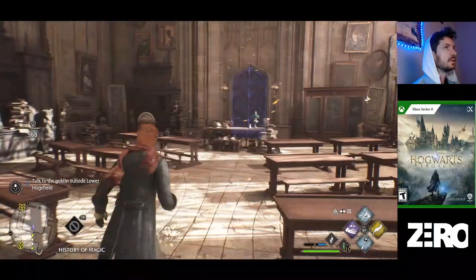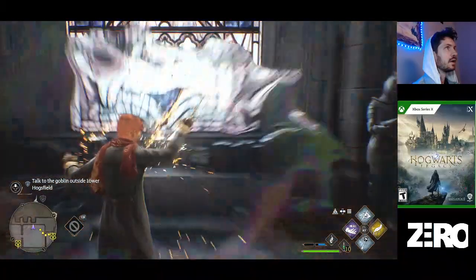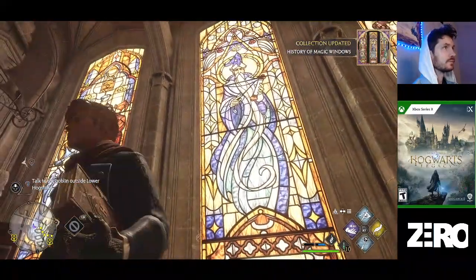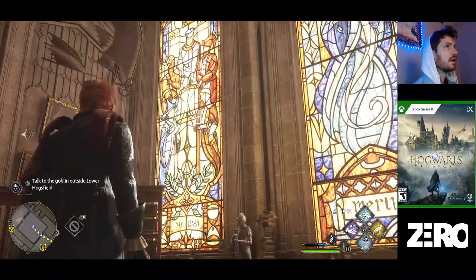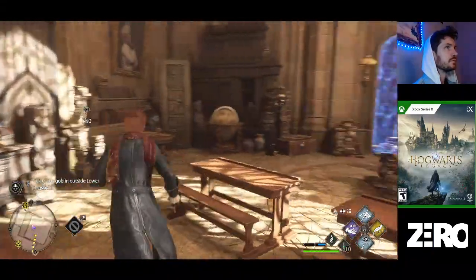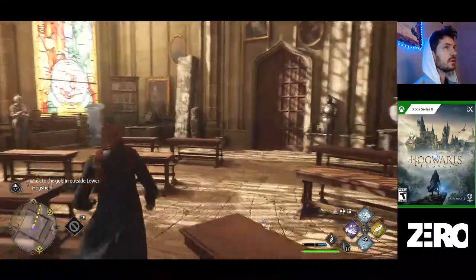Oh, wow. Definitely a pagey in here somewhere. Well, Merlin, it says on the stained glass window. History of Magic Windows. This set of stained glass windows features Merlin, the four Hogwarts founders, various other witches and wizards of the ages. We can get a better look at all this. Cool. I look for that butterfly.